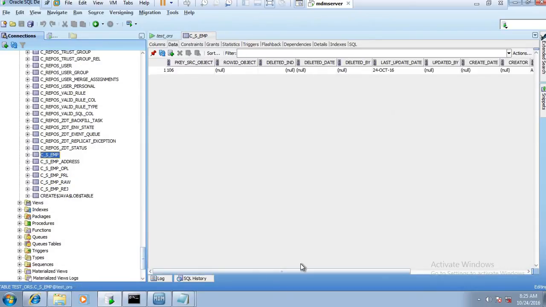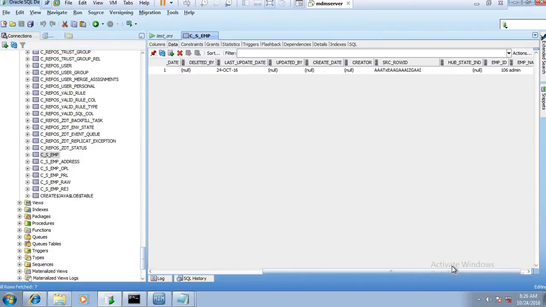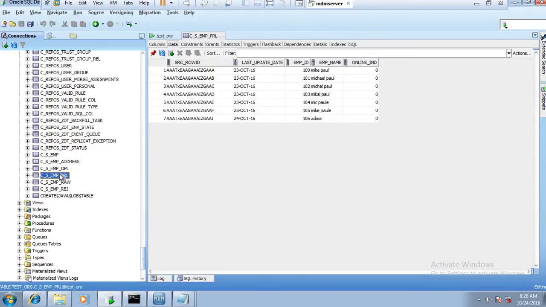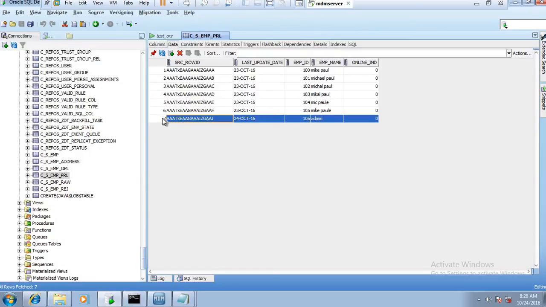So here we can see, beautiful, 106 PKSRC object record has been inserted and the name is admin, right? Why was this one record captured? Because one record was compared, and with the help of that, one new record was inserted into the stage table, and we can see we have 7 records in the PRL table. In the PRL, the records we had in the landing table got copied into the PRL table, right? So we have 7 records.